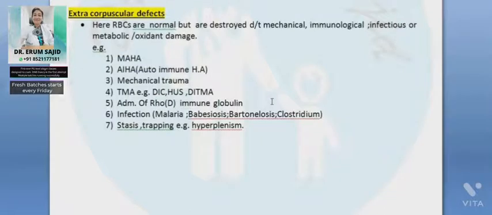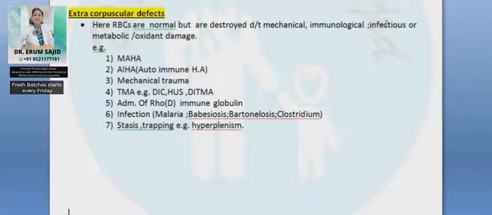And then you have the extracorpuscular defects. That means there's nothing wrong with the RBC. It's absolutely fine. It's as resilient as it can be, but the outward effects are so pronounced. It could be mechanical, like in case of aortic stenosis or prosthetic valves, where there is a lot of shearing damage. It could be immunological. The antibodies are there against the RBCs. They're sticking on. They're causing agglutination. They're causing hemolysis. How much can it take?